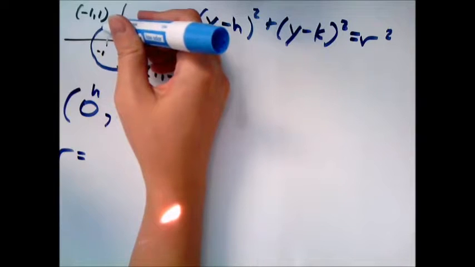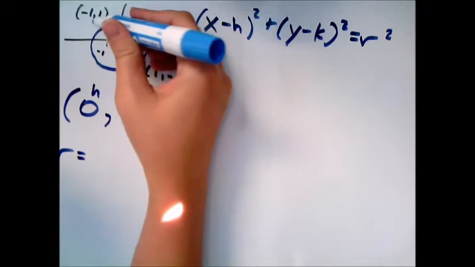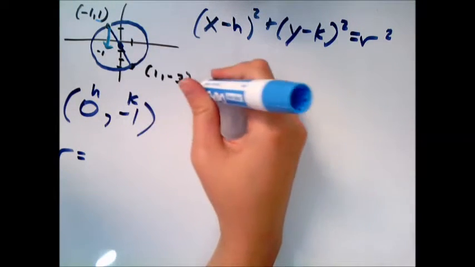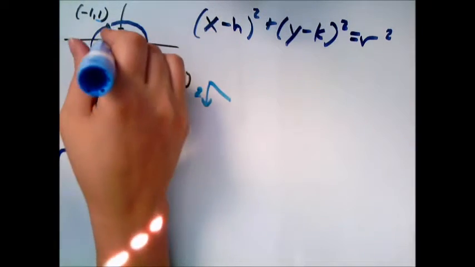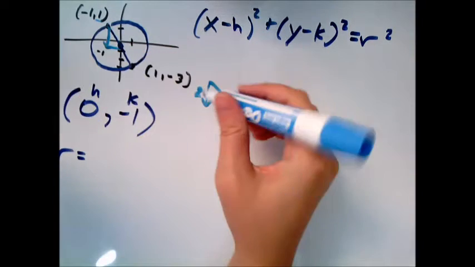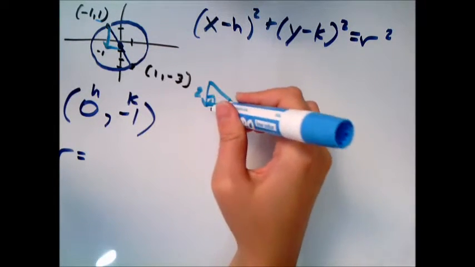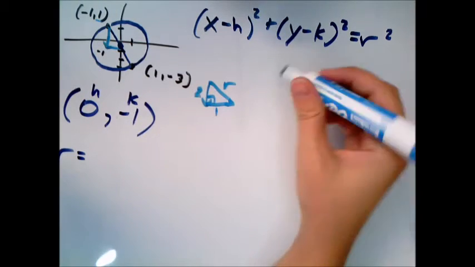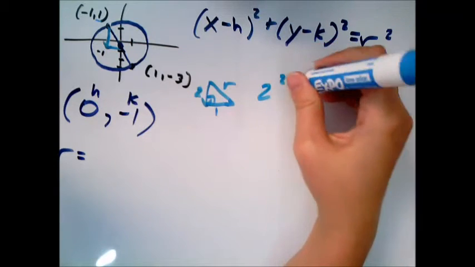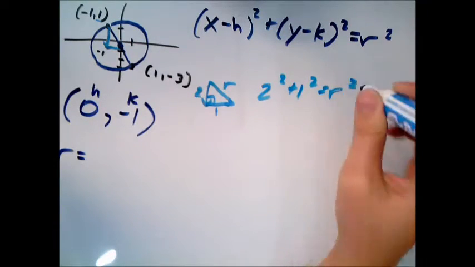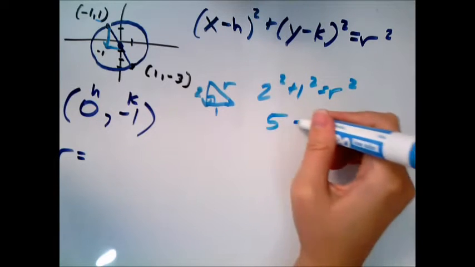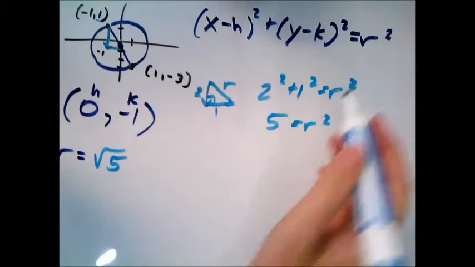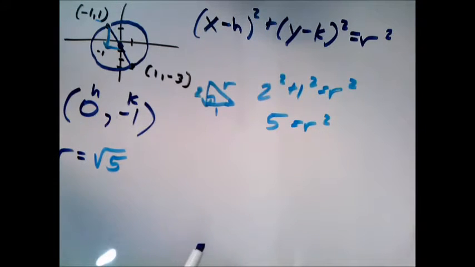So here, if I'm going from (-1, 1), on the y, I'm going from 1 to -1, that looks like it's down 2 units. And then if I go over to this point, I'm going from -1 to 0, so that's over 1 unit. Just draw my little right triangle over here so it doesn't get too cluttered. So I have a right triangle. I can just use the Pythagorean theorem. So 2 squared plus 1 squared equals r squared. So 4 plus 1 is 5. So r squared is 5, which means r is the square root of 5. Although realistically, notice r squared is the thing that goes into my formula anyways.